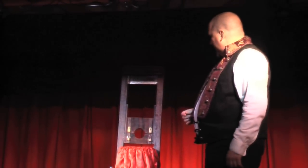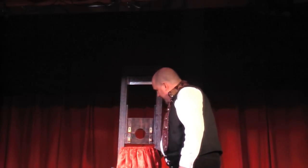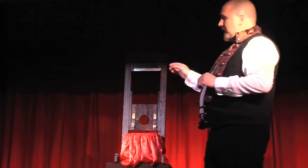For those of you that are familiar with the guillotine, you know that this is definitely much smaller than a standard guillotine. There's absolutely no way my head or neck is going to fit in that hole. What I'm going to place through that hole is basically my hand and arm. In just a moment I'm going to lock myself inside that guillotine. This guillotine is designed with a built-in timer. When I push the start button, I'm going to have about 30 seconds to free myself before the blade comes crashing down onto my arm.